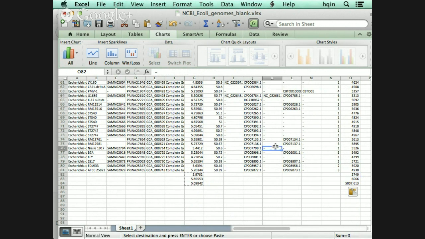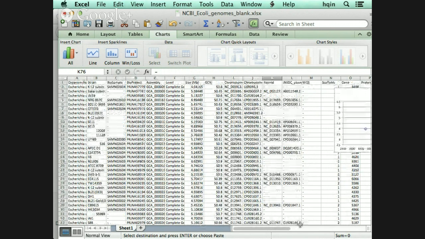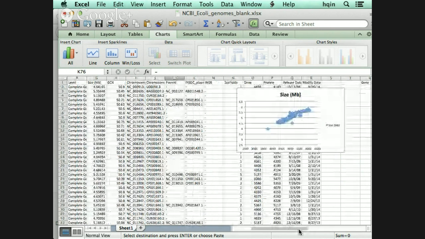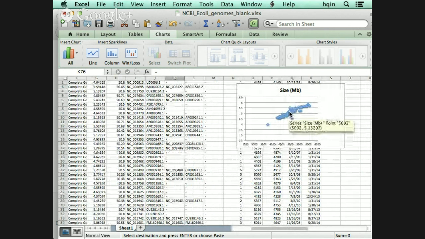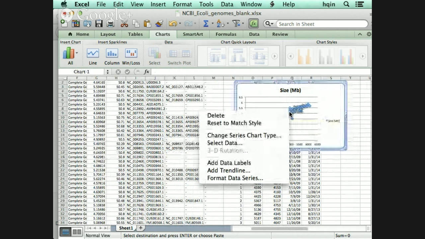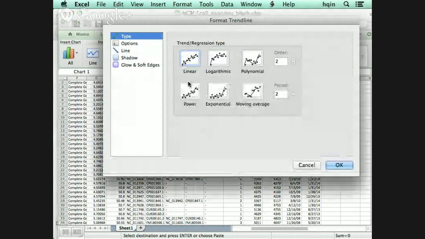Okay, but let's go back to the plot. How do we add the trend line again? I'm going to right-click on those dots, and then, in my case, I choose add trend line. What type of trend line do I want to add? The linear one.